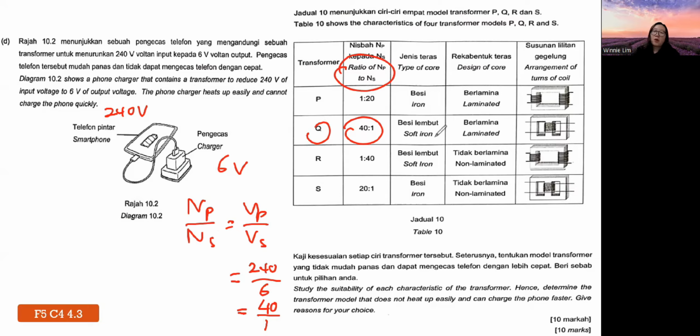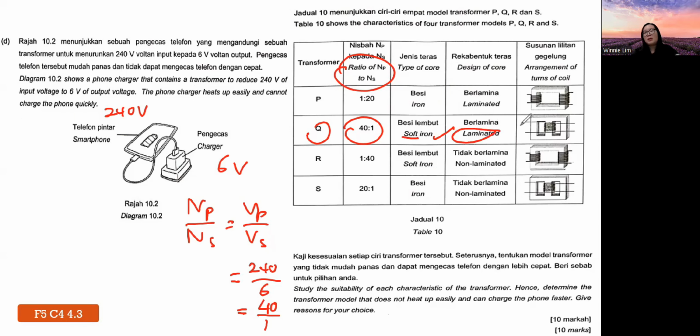Now, type of core. Why do we use soft iron core? Because it is easily magnetized. Soft iron core doesn't mean the iron is very soft. It's just telling you the ability to become a magnet very fast. So the moment I supply current, it becomes a magnet, and the moment I cut off current, it also loses its magnetism very quickly. Other metals can also be used as an electromagnet. It's just that they take time to magnetize and take time to demagnetize.